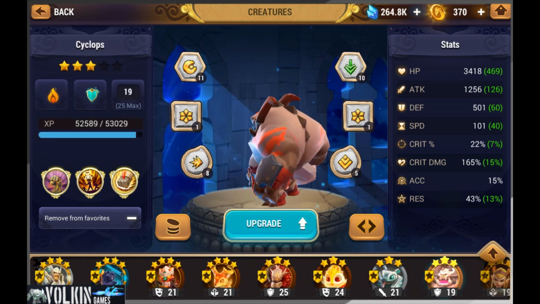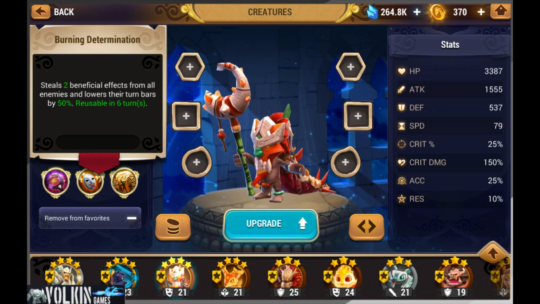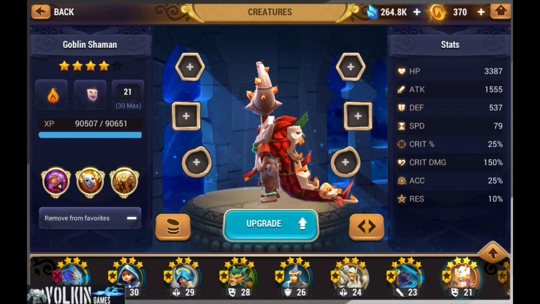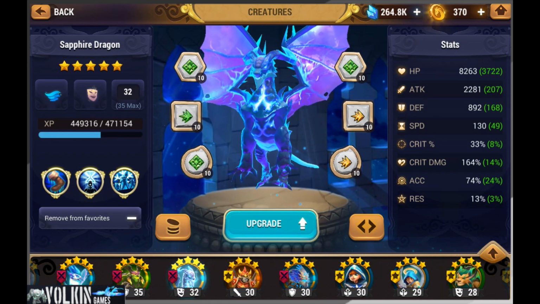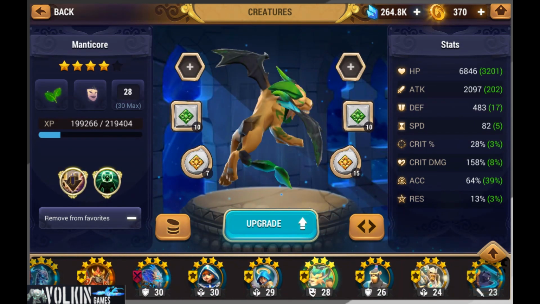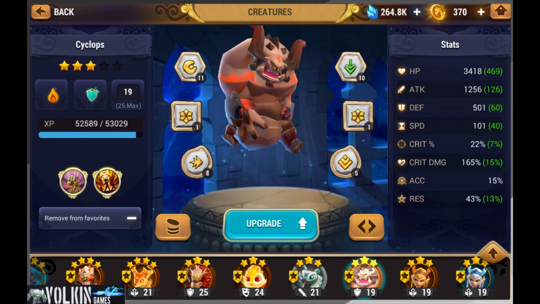He's got the Fire Goblin Shaman here, and basically in his arena team he can use him, get him as fast as possible, steal beneficial effects from the enemies, which would be the immunity glyphs, and then lower their attack bars. Follow him up with the Ice Dragon, who can reduce their attack bars to 0 and freeze them, and then all he needs on top of that is something with poisons. Earth Fellicore is perfect, and then have, obviously the star of the team, the Fire Cyclops in there.